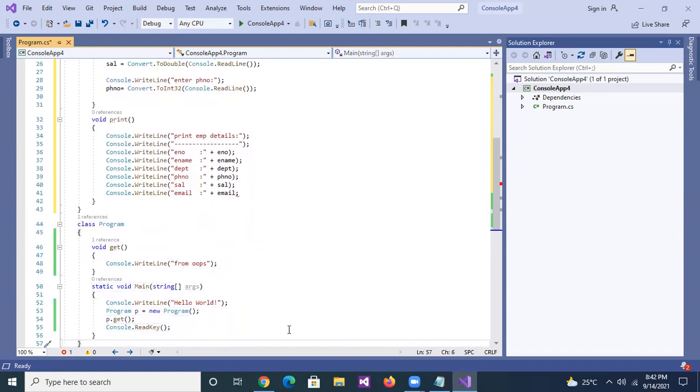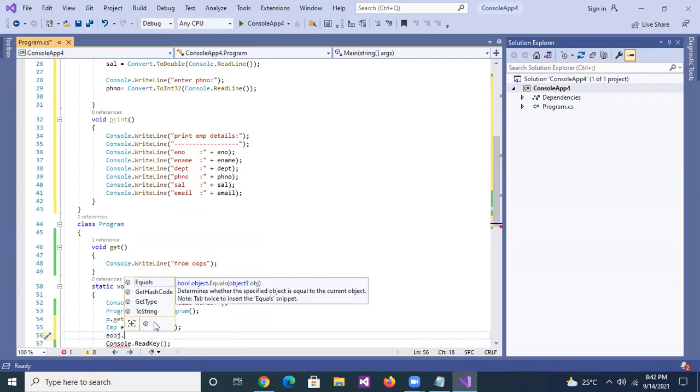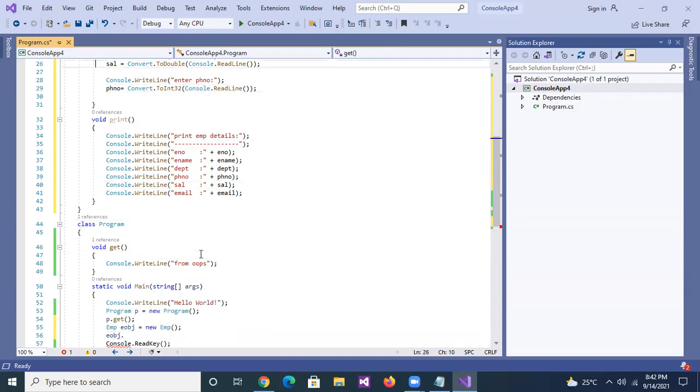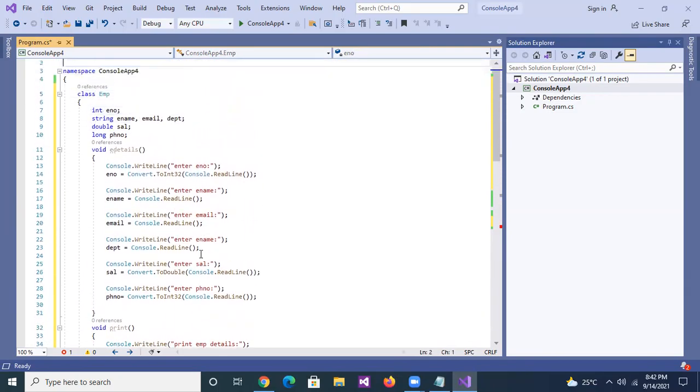What will happen? So I have to create an object for the employee. Employee eobj is equal to new Employee. Now eobj dot. It's not showing the e details or print method because they are outside the class.